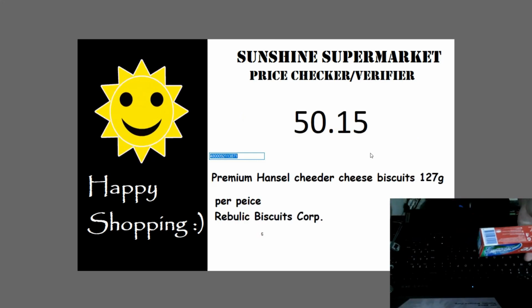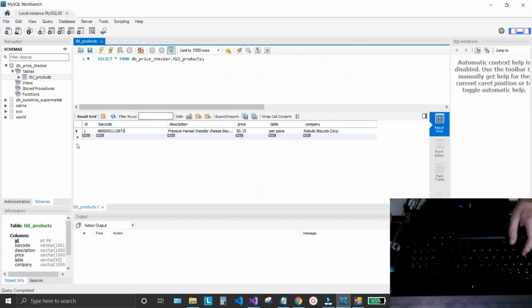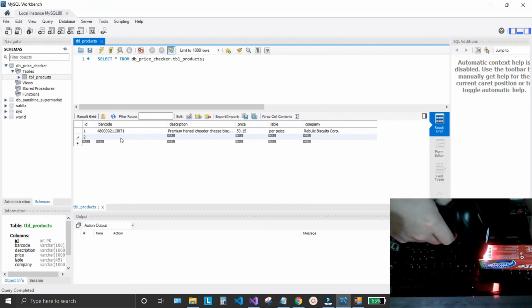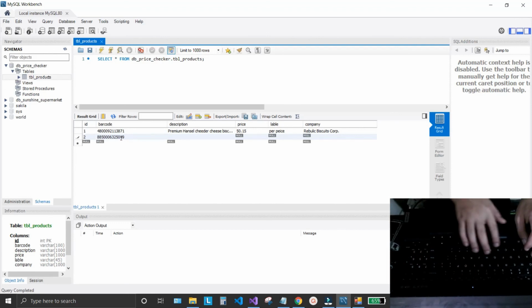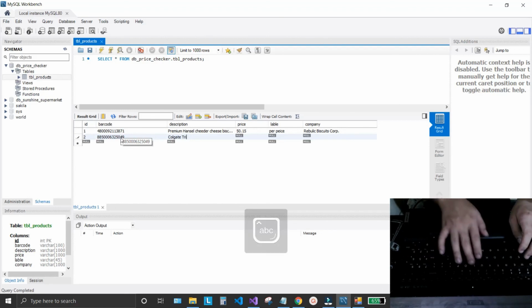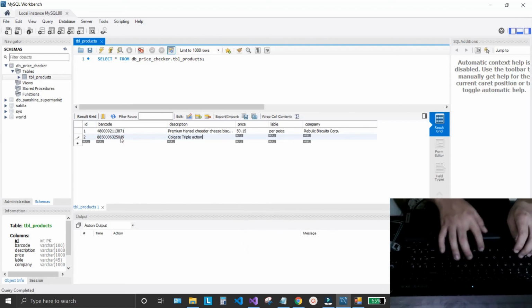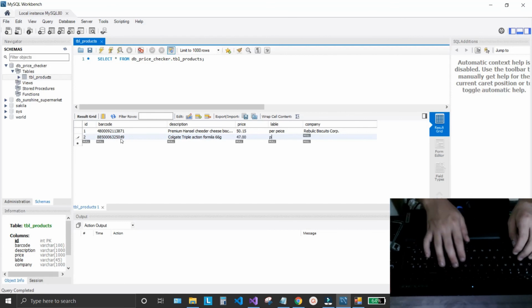So let's try to add this one to our database. So 2, and then scan the barcode of this one, and then this is a Colgate triple action formula. $66, then put a price there.